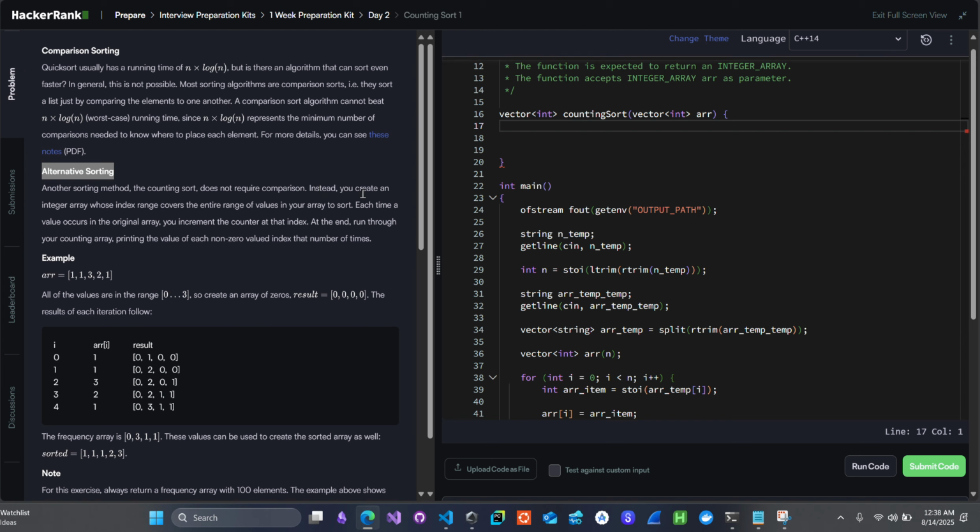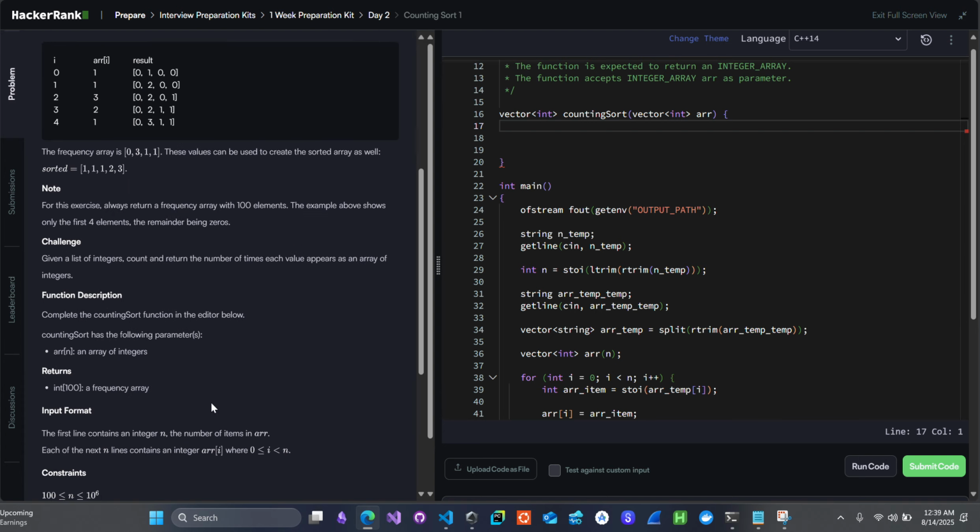Instead, you create an integer array whose index range covers the entire range of values in your array to sort. So, from the items that you're sorting, you get the smallest value and the greatest value, and that's going to be your array size.